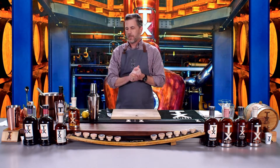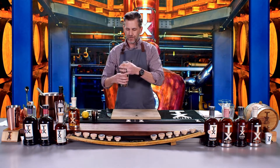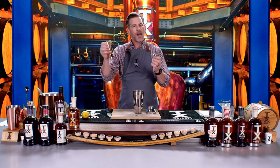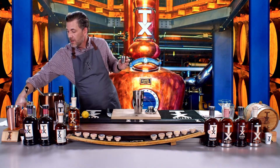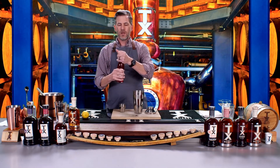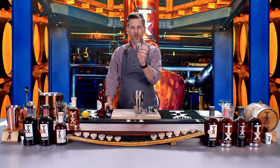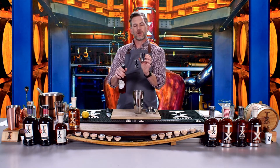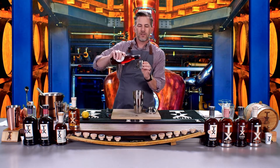The first cocktail we're going to make is the Blackberry Sour. Go ahead and take out your Boston Shaker. At home, if you have a jigger — one of these measuring devices — I encourage you to use it. If you don't, we're going to eyeball it using the little top of the Boston Shaker. First thing we're going to do is take out our Blackberry Simple Syrup. The little top of our Boston Shaker is actually three ounces, so we're going to put 0.75 ounces — basically filling it up about a third of the way — and drop it inside the big part of the shaker.